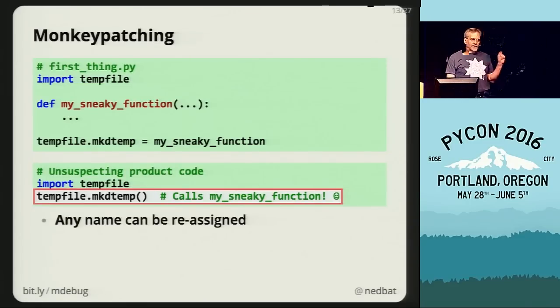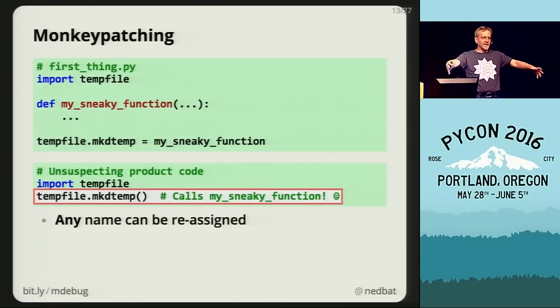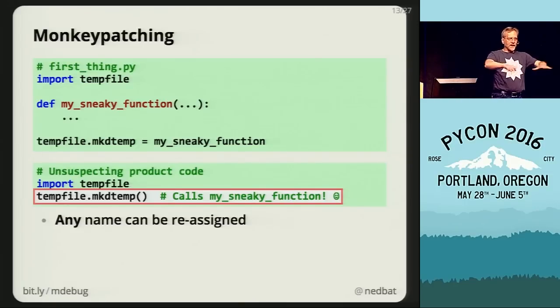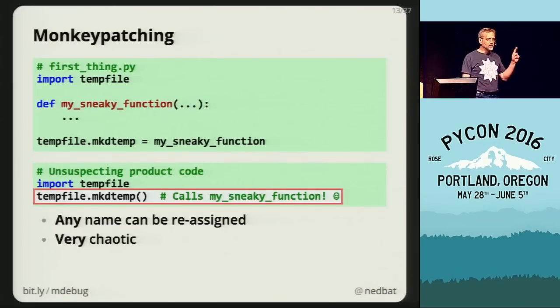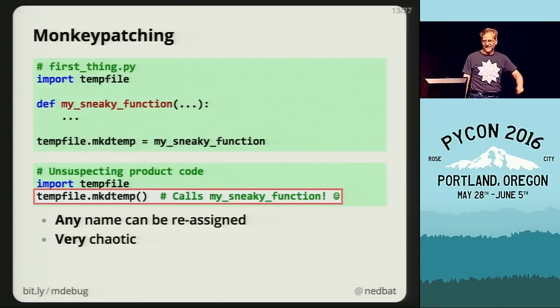And the key idea from Python that makes this possible is that any name can be reassigned. It feels a little bit weird. The standard library is this thing that's been handed down to us on engraved tablets, right? It's the foundation upon which we build our programs. It's something we've come to count on, but it's just a Python module with attributes like anything else, and they can all be reassigned, so we can just go ahead and reassign it when we want to. Of all the things I'm telling you not to do in production, definitely don't do this one.